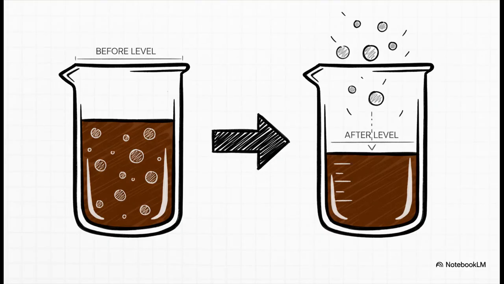And this shows you the real-world result of that journey on the map. As all that dissolved gas escapes, the liquid oil that's left behind literally shrinks in volume. So the map isn't just predicting some abstract phase change, it's predicting a physical change in how much product you're actually trying to get out of the ground.